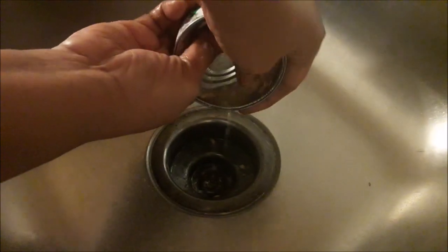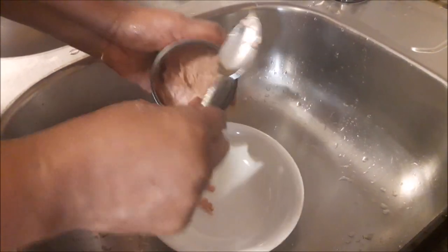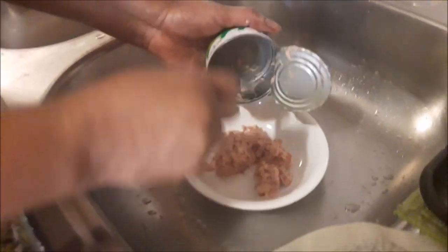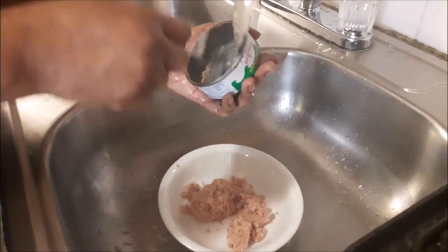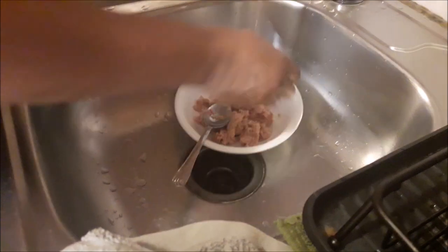Now here I am draining the brine from the tuna fish. You don't want that in your casserole, so I'm just gonna drain that off. I'm raking the tuna fish into a dish so that I can give it a quick rinse. Every time I'm working with tuna fish, I always rinse the additional brine off as much as I can. So I'm raking it onto the dish, preparing it for a bath right from the sink.